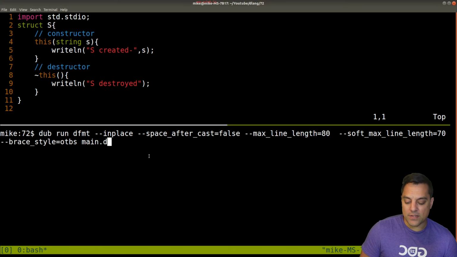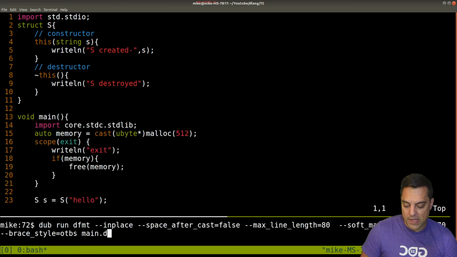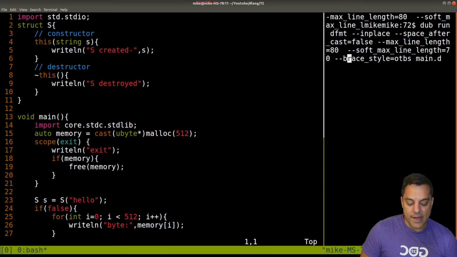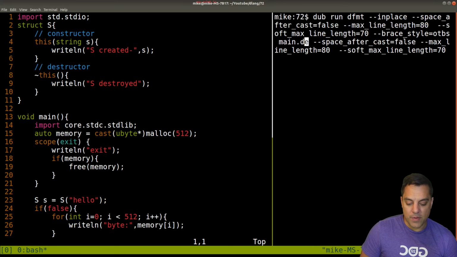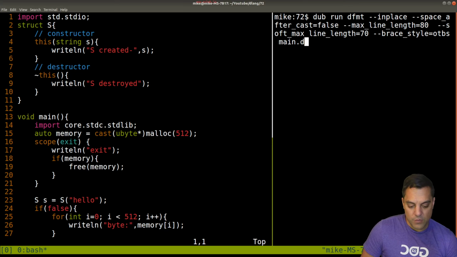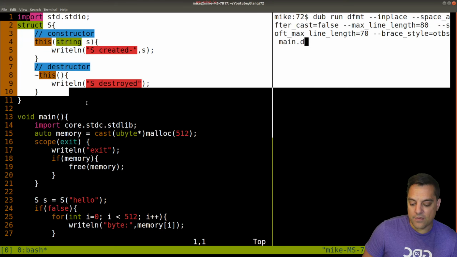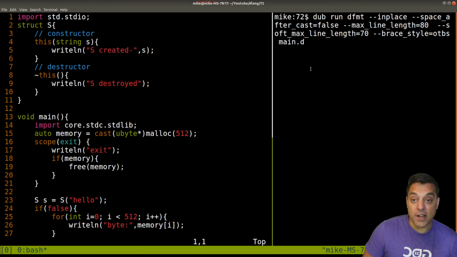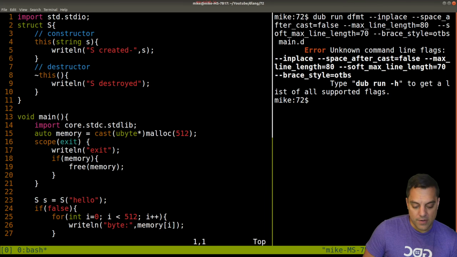But again, I'm running this from dub. So if you built it from make, you'll have a binary. Or if you clone the repository, you should be able to run it here. Now let's go ahead and run this. We should see if Vim updates with this change here, any changes here. So go ahead and run it here.